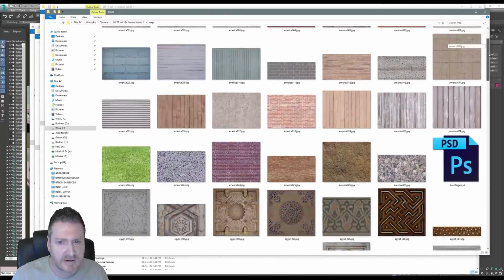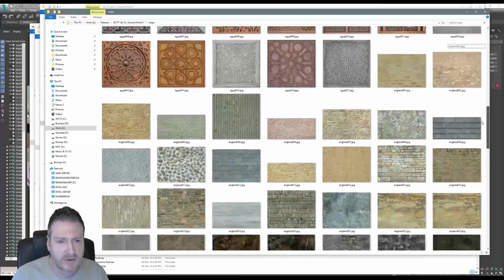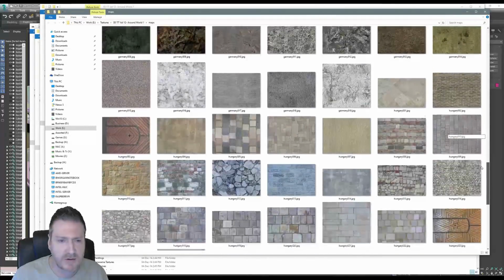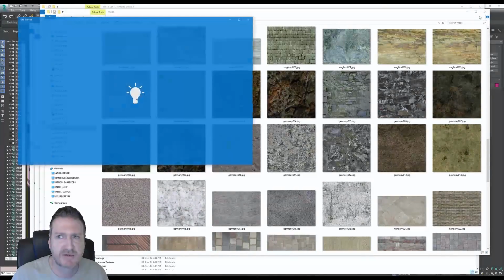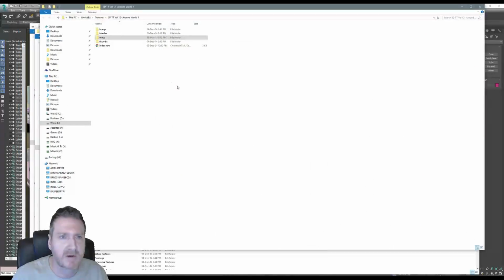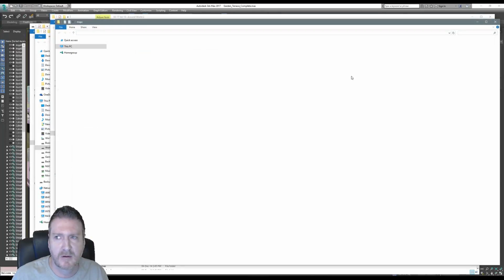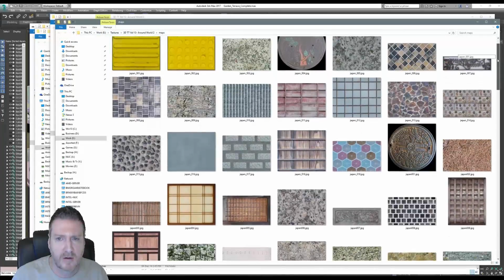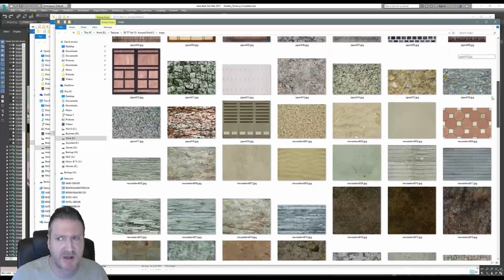Alright, let's see now. Is there anything here I like the look of? It's an interesting texture. Maybe that one. Let's see what else we've got to play with here. I'm looking for something quite plain for the bottom of the stairs.